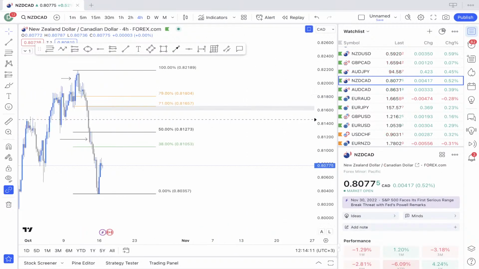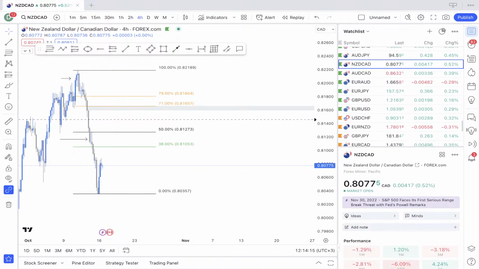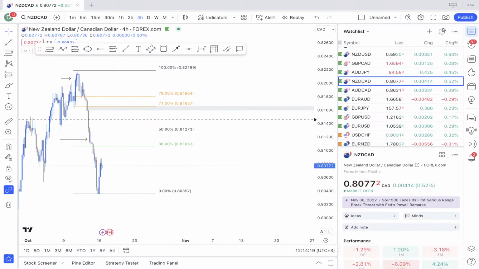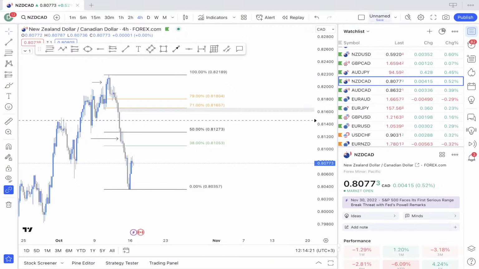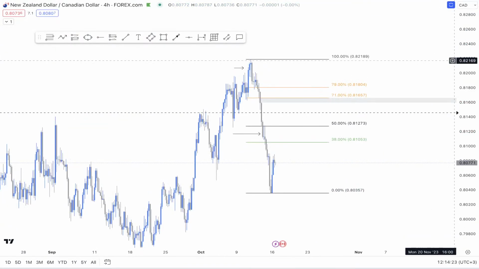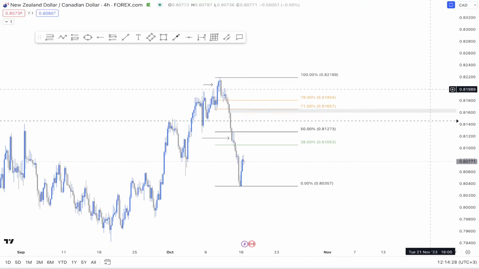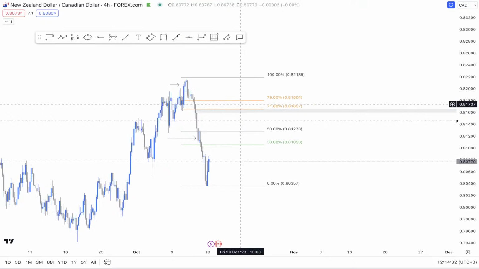All right. And as always, I'm only discussing the pairs that have potential setups, because these ones with orange, I already analyzed them before starting this live session, and there are no setups on those pairs. So we are legit speaking only about the pairs that have something going on. Okay. Next up, NZD CAD, another sell limit opportunity.